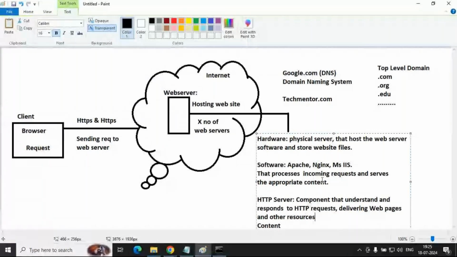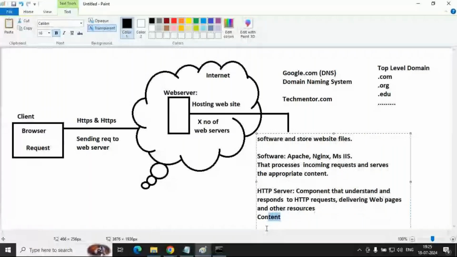Then the last one is content. What does content do? Content is nothing but the actual web content of a website, such as HTML files, images, and scripts, which are stored on the server and also served to the client.